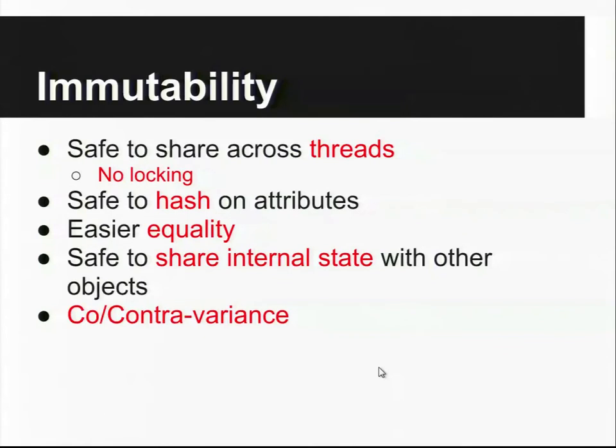If I can hash on my attributes, that's actually a really important one. If I'm using something in a hash map and the hash cannot be changed, I can create a really good hashing algorithm on an immutable object. On a mutable object, I can't actually use the mutable state to create a good hash. So I end up with some lame hash that just has nothing to do with the data in the class. My equality is really easy to do in immutable code because I can do referential equality on data if it's all immutable, and then go into deep equals, and deep equals is really easy to write. In fact, the compiler will do it for me if I make my objects case classes.